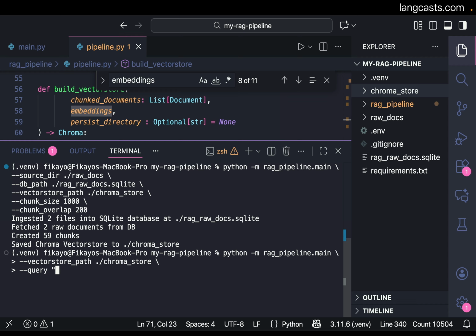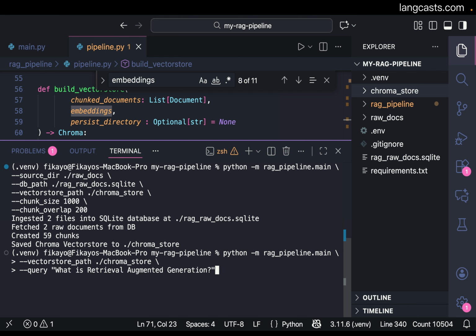Now this is where we ask it a typical question like what our user will ask. So let us say our user asks, what is Retrieval-Augmented Generation? Now we're doing this because we know that we have RAG documents. So yeah, we're being very, very direct here. But in a real world scenario, you want to provide as many documents as would cover the areas that you want your users to query. So these are the two that we set.